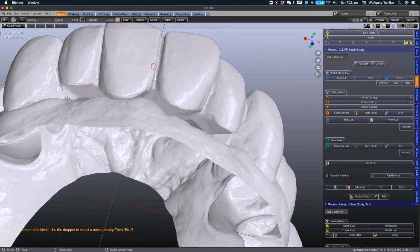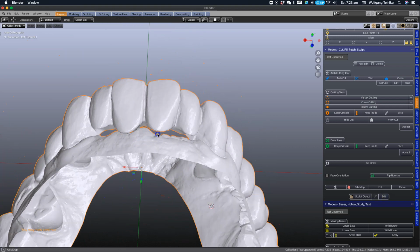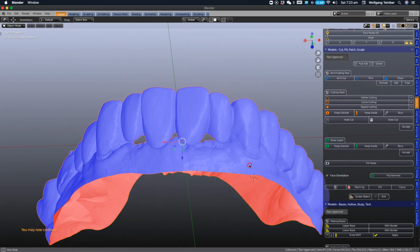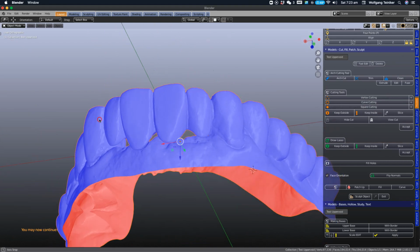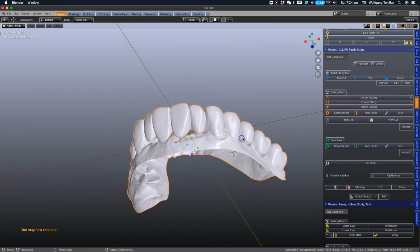I'm going to now exit out of the sculpt mode, just push exit. And we're just going to have a look at if there are any inverted normals. This is very important. Inverted normals are surfaces that are inside out, which we don't have, which is great. So we know that this could print.